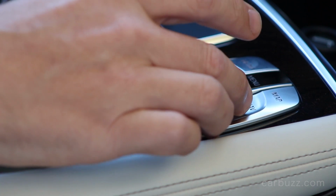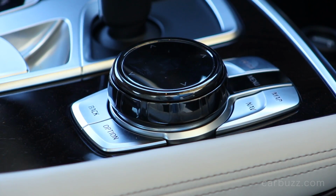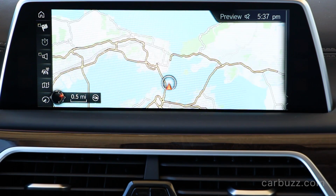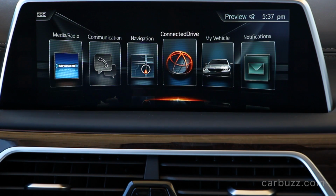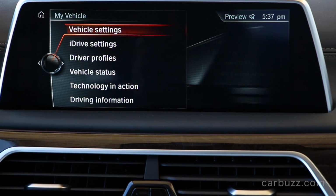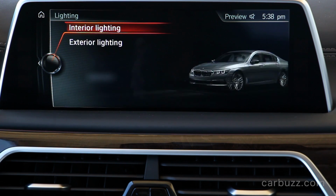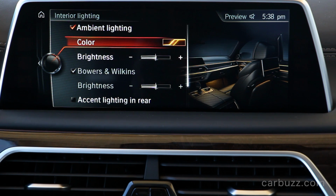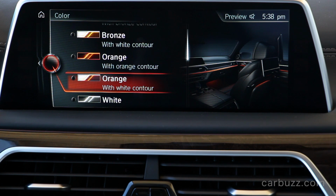And what you're looking at here is, of course, the iDrive system, as I already mentioned. First off, this is the first time iDrive is being offered with a touchscreen. And basically what iDrive is, I just want to explain this to you. It keeps track of all the car's important things. It gives the driver complete control over many of the vehicle's functions while allowing the driver to concentrate on the road. And it controls everything from the entertainment, information, communication, and navigation functions.